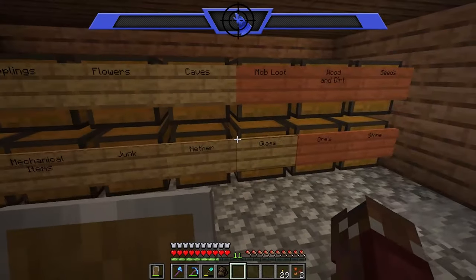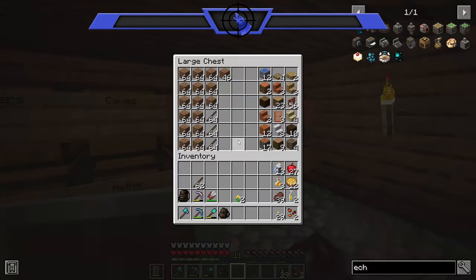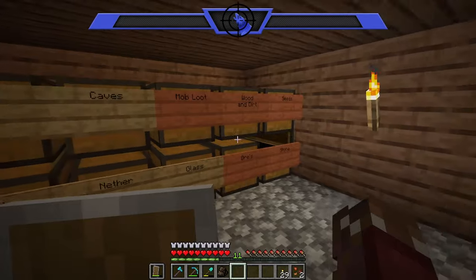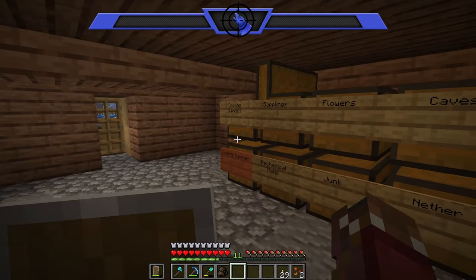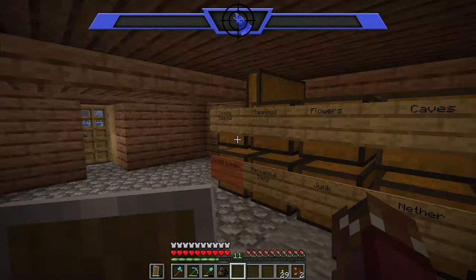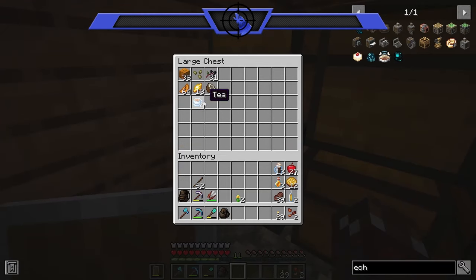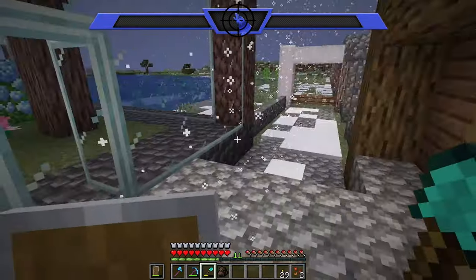Take those. And I need... What happened to my bottles? What do I do with my bottles? I don't know what I did with it. Where's my glass bottles? Actually, you know what? We'll give... I still have plenty more pumpkins. Yeah, let's go get some glass real quick.